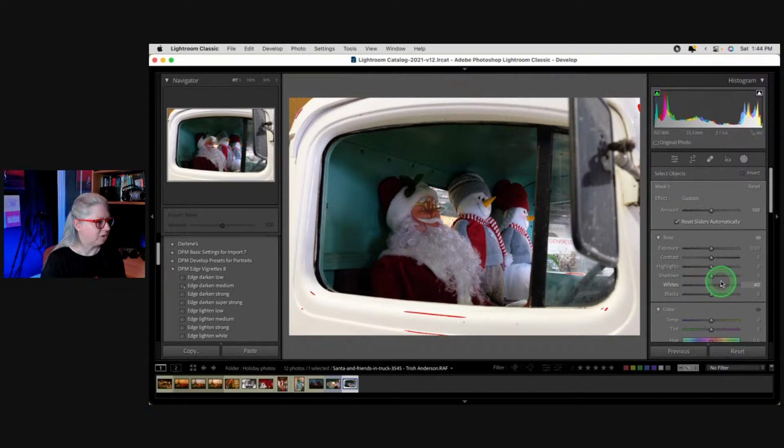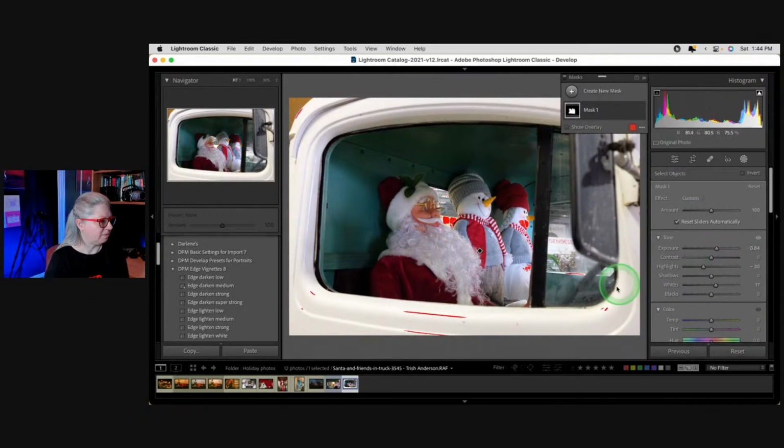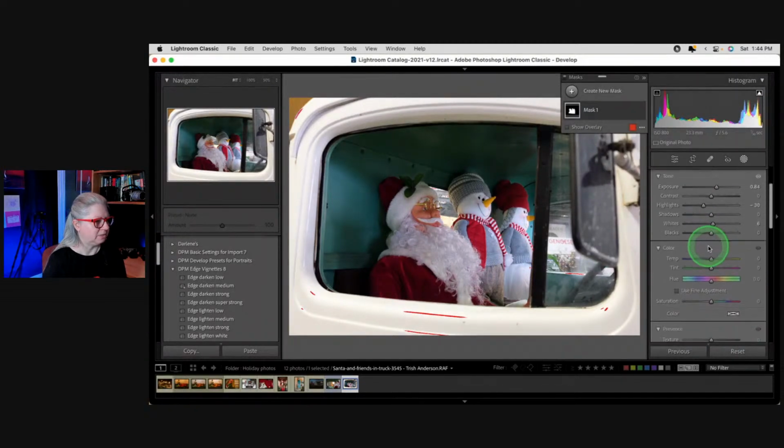Okay, so see how it's brightening them. And I'm going to warm them up. So now the snowman is clipping a little bit, so I'm going to dial that back. I'm doing this dance between increasing the whites and increasing the exposure. It looks like it is picking up the background a little bit, which is odd. It shouldn't be. That looks pretty good. And then I'm going to warm Santa up a little bit as well.